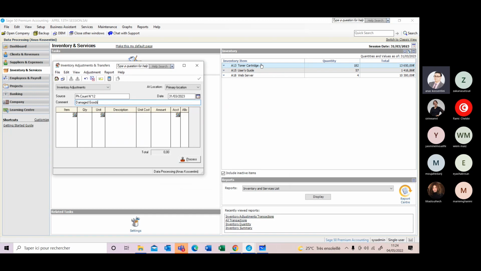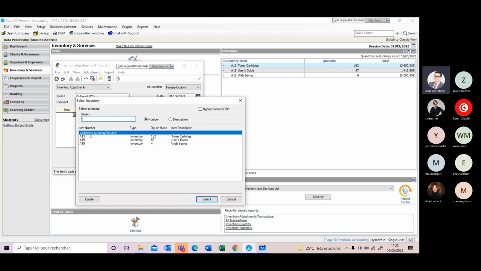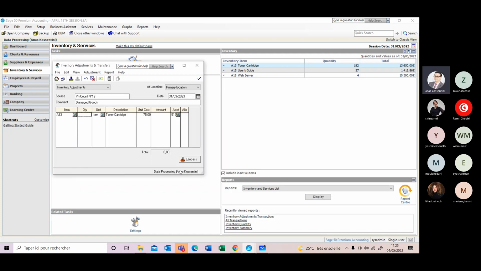And as I told you guys, what shall we do? In this case, for the A15 and A18, we found them the same as what is existing in the books. So it's just on the A13 that the physical count is indicating 180. So what shall we do to make this inventory adjustment? Look, first thing first, in this table, you have to select the item in question. It means that in which you have to adjust the inventory. So the item is A13. You select it. Okay. In the tab quantity, you see, guys, for example, the counts, etc.